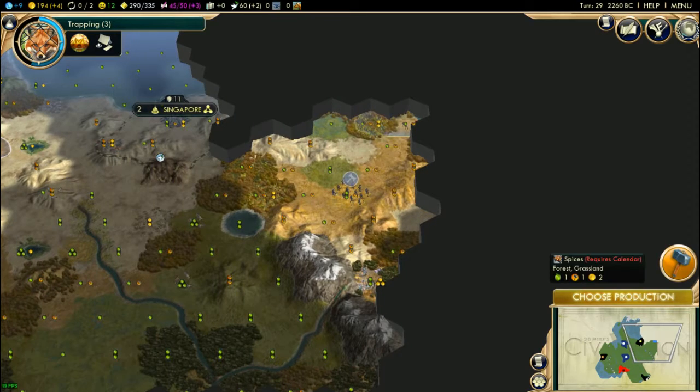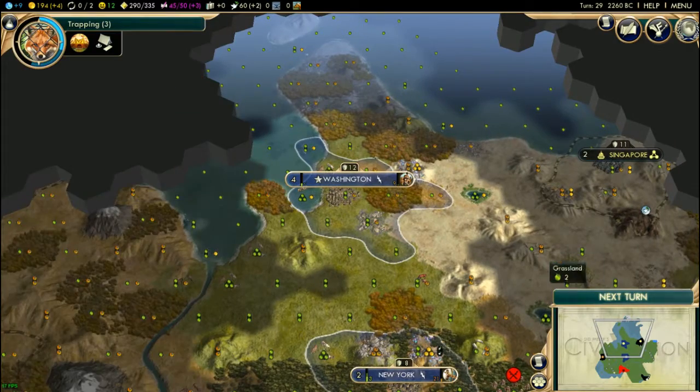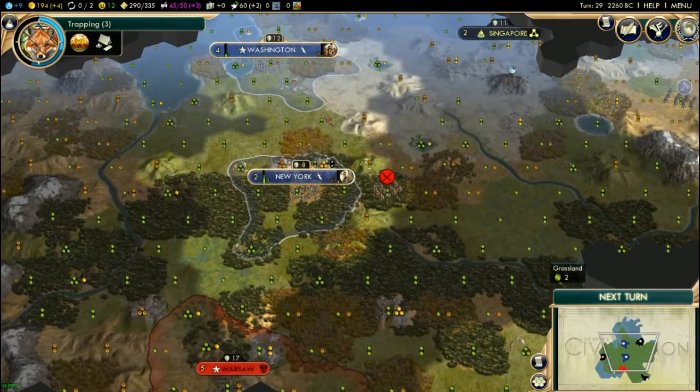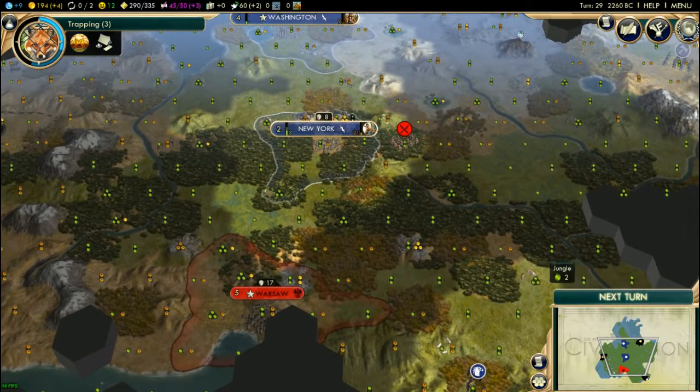Who's that? I don't know what country that is. Not yet, anyways. Get a settler up. What are we gonna do? We should probably call these guys. Nah, we'll be fine. Wait.